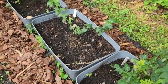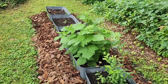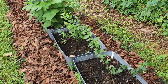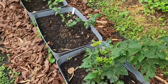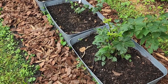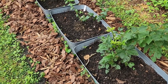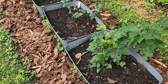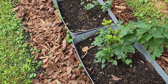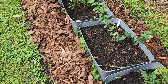Over here we have a bunch of berry plants that are brand new to me, and some of them are doing better than others. These four, one, two, three, four, are from Stark Brothers, and I gotta say I'm very pleased. So far so good with their plants. This blackberry plant here is looking a little rough. By the way, I made this mistake by accident. I knew that some berries have thorns and some varieties are thornless. However, I wasn't thinking at the time when I purchased these, and I got the ones with thorns. So just be wary of that if you're gonna buy from anywhere for that matter. I'm not affiliated with Stark Brothers. I just like their stuff.